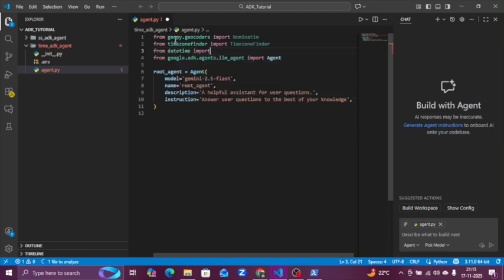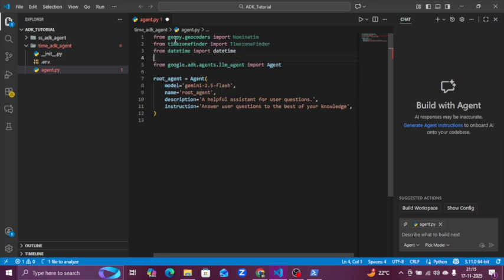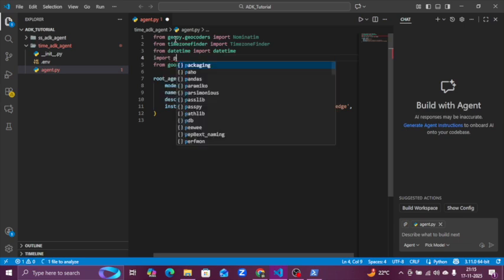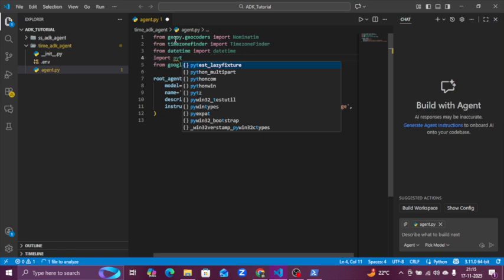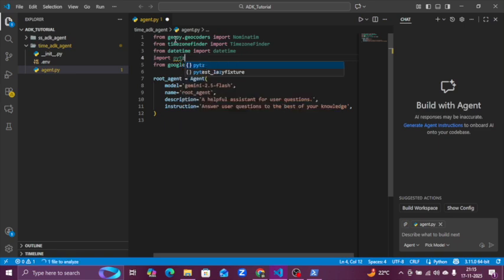Import datetime. If all these modules are not installed on your machine, please install them with the pip command from the PowerShell. So these are all the modules that I am talking about.